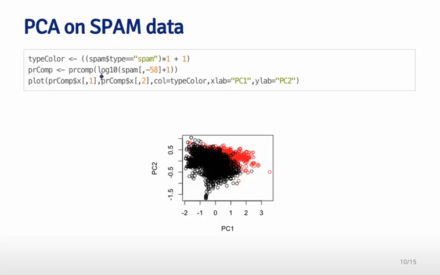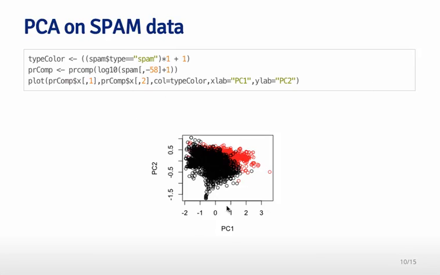You'll notice that I've applied a function to the data set, the log10 transform, and I've added 1. I've done this to make the data look a little bit more Gaussian, because some of the variables are skewed, and you often have to do that for principal component analysis to look sensible. So then I've calculated the principal components of the entire data set.